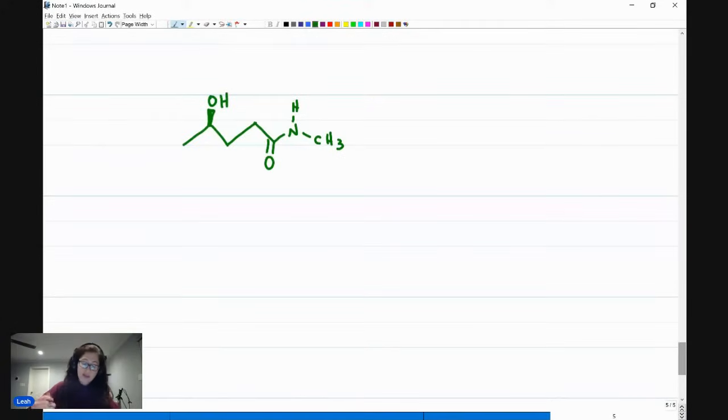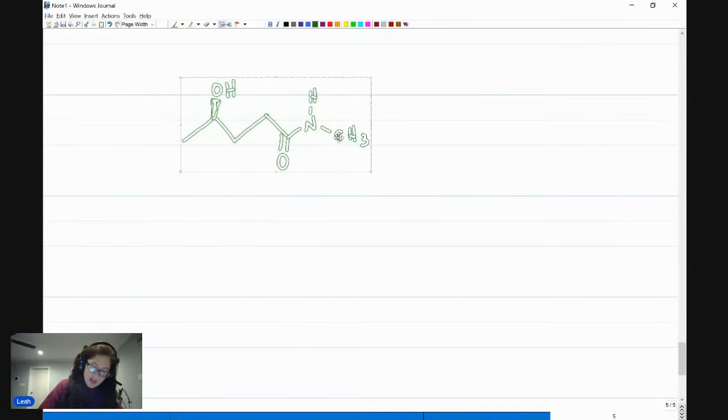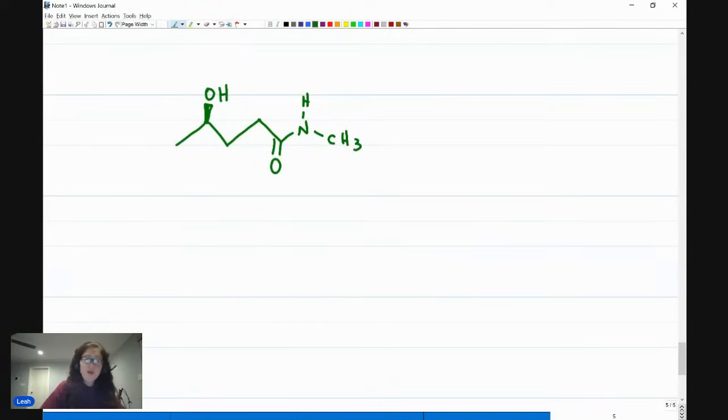But then we have something like this, where it doesn't matter what the total set of numbers is. Because if you have a carboxylic acid derivative, meaning something that would have been a carboxylic acid if it had an OH, but it has other higher priority groups on it, this is going to be an automatic number 1. And so I have to start counting from the amide.